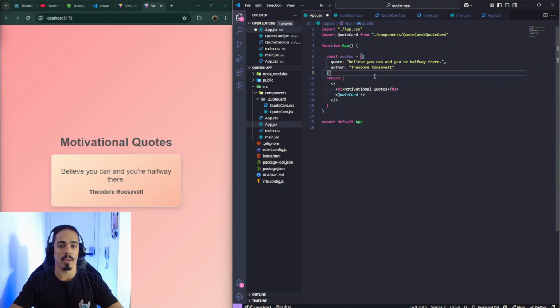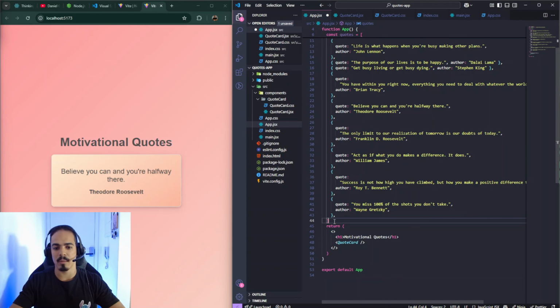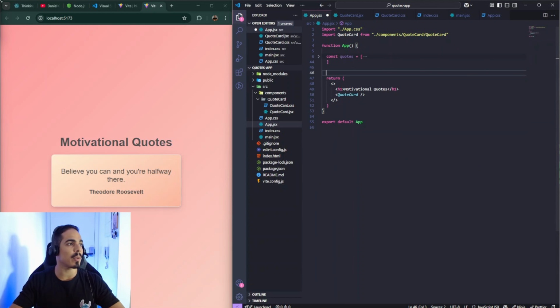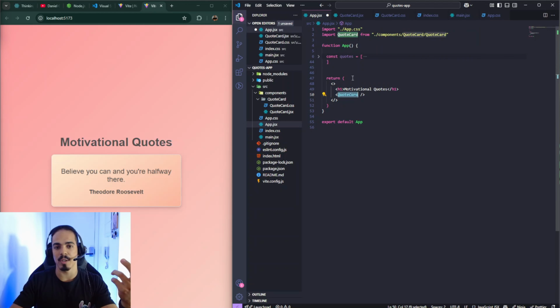We already have our code here, but we need more. So I have some codes here that we can use. You can put as many as you want. We have about 10 around here. We already have our codes. And what we need to do now is our code card needs to accept these codes, right? And use it inside it. That's what we call props. So I want to come here and say code card, use this code with this author here. And we're gonna change code card for that.